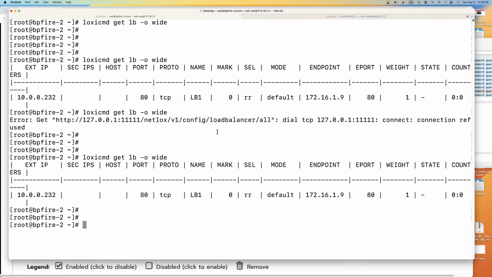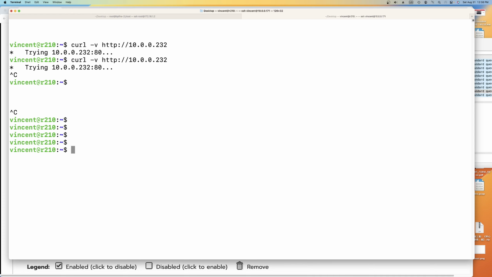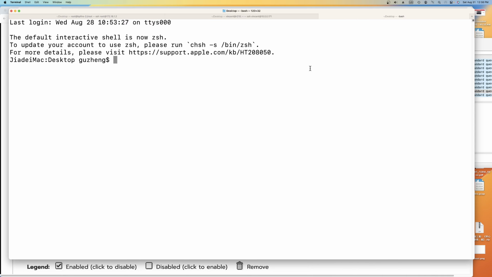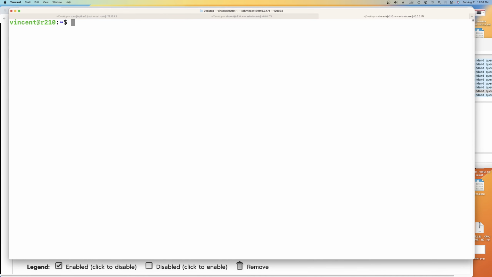And by the way, let's do a demo. So this is the load balancer virtual IP, right? And it load balances to this backend. Let's send a request from a client. Let's open up a client. So this is our client machine.